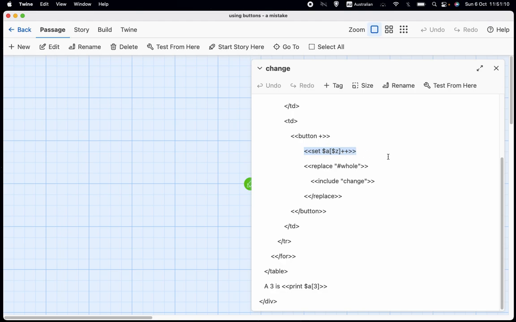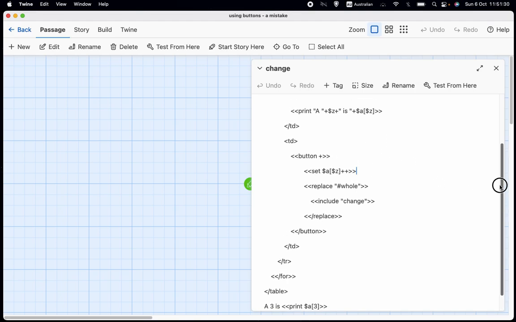In other words, we've got an array called A, and what we want the button to do is increase the value of that slot in the A array. So we'll have a button next to the value of slot 1, and then a button next to the value of slot 2.